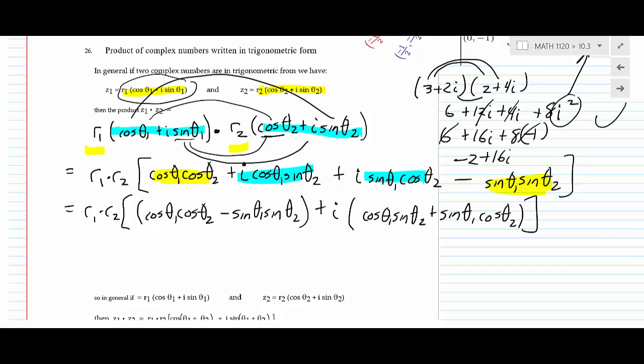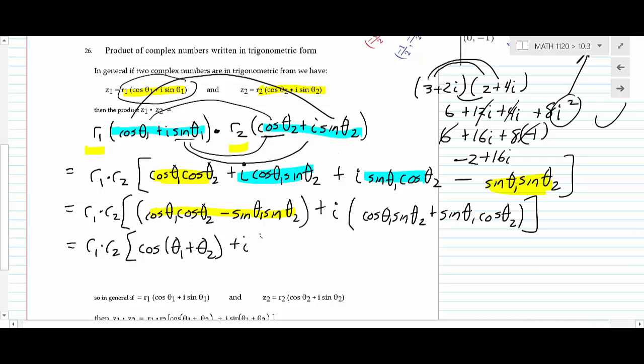Okay, so actually what happens is you end up with this result. This will still come down. And then this thing right here that I'm highlighting is going to be the cosine of theta 1 plus theta 2. That's the identity for the cosine sum of angles, right? Because we said cosine, cosine, sine, sine, different sign. And then the next one goes like this: plus i, and this one is the sine of theta 1 plus theta 2, like that. So that's the result right there.